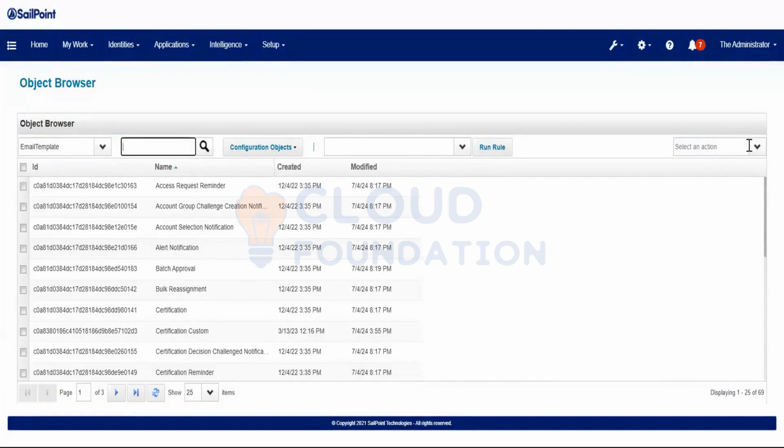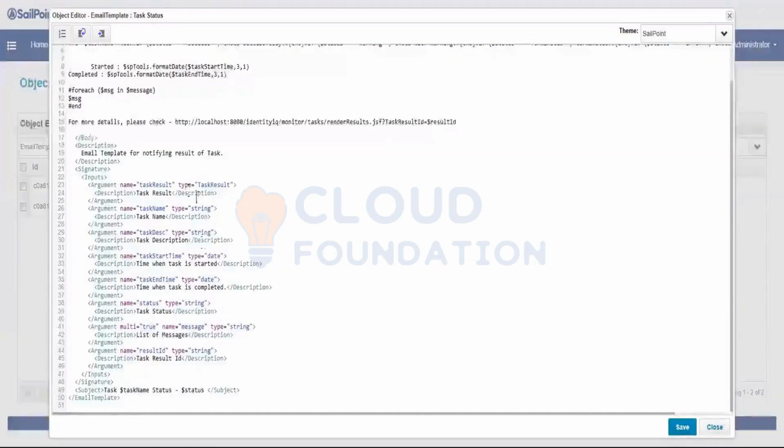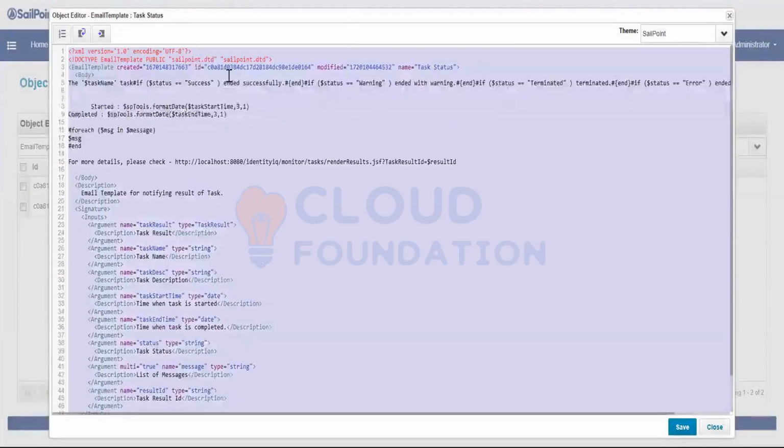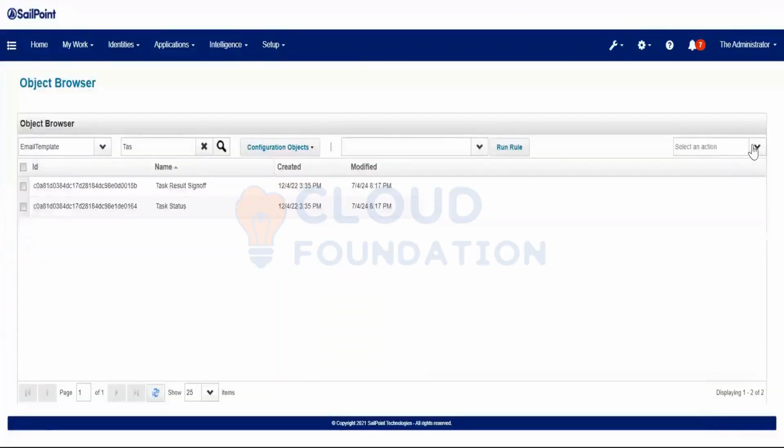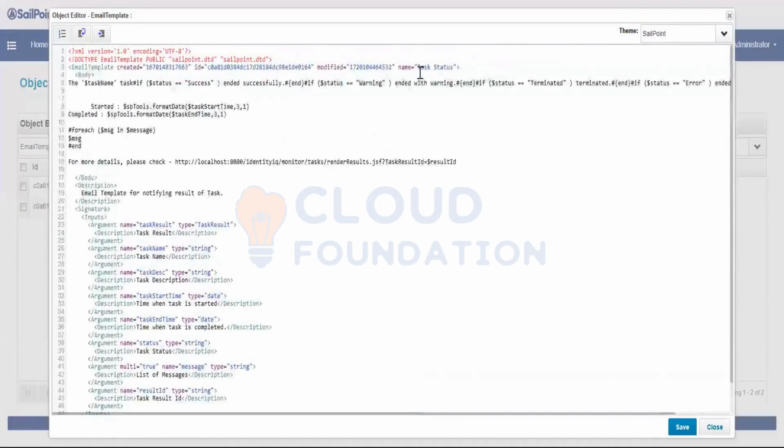Now, let's say I'm going to create an email template which should inform the user about the task status. As usual, we can find the identity, we can find the email template. Create a new email template. I'm going to name it task status. As usual, we have to remove this.